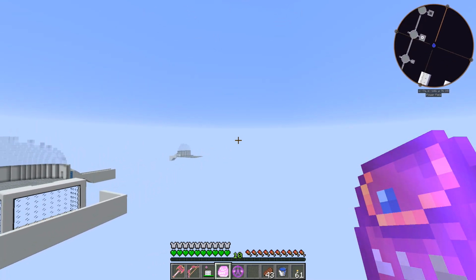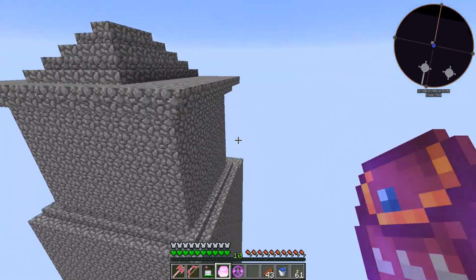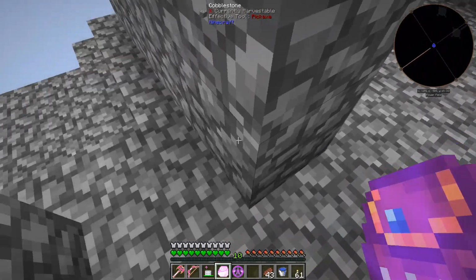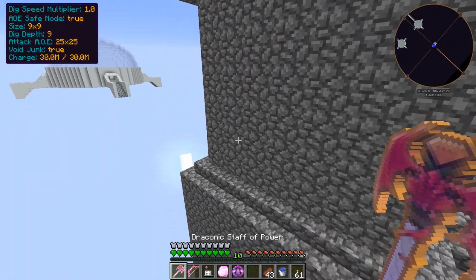Let's fly over here real quick. My villagers are still making emeralds like a boss. Okay, so here's the other library. Don't think there's monsters. Oh yeah, I've already cleared this one out. That's right. So, our Draconic Staff of Power can do a 9x9 by 9, which is pretty awesome.